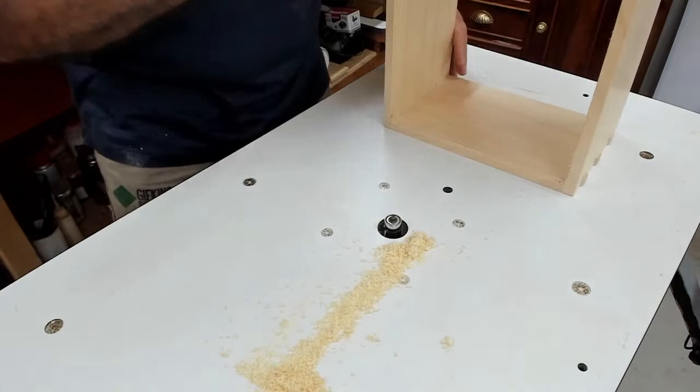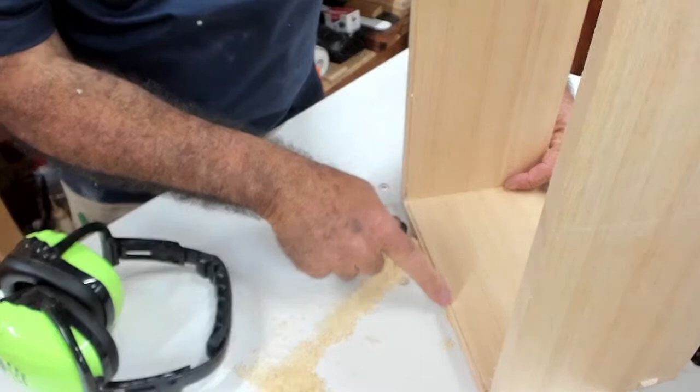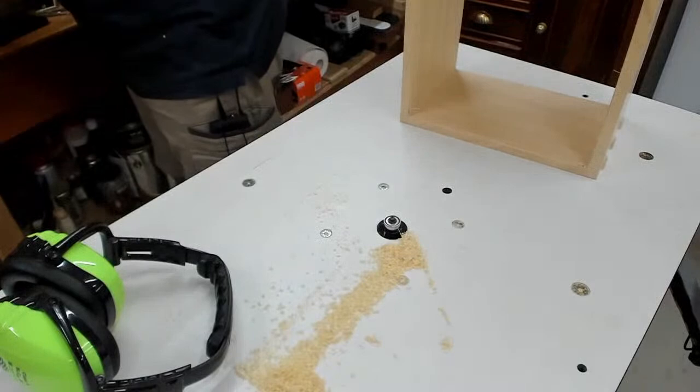So as you can see there, I have this really nice little rebate happening around there. It's a bit furry at the moment, but it'll tidy up.